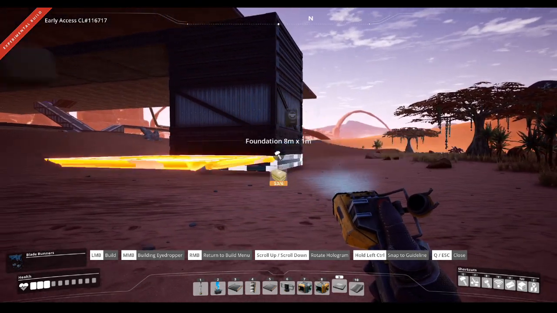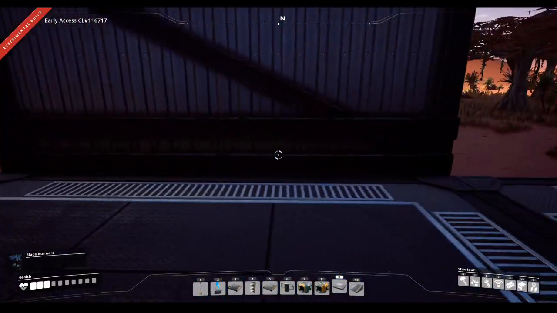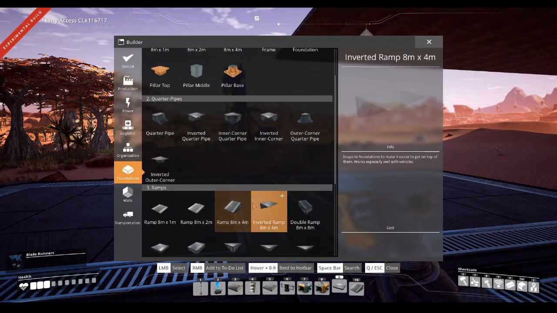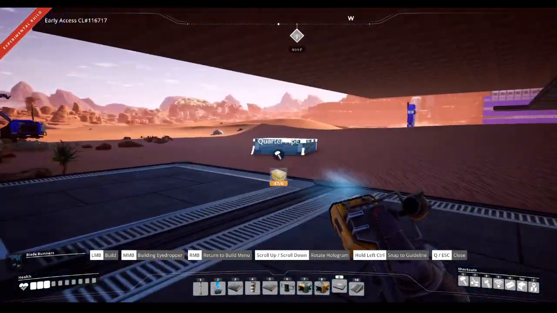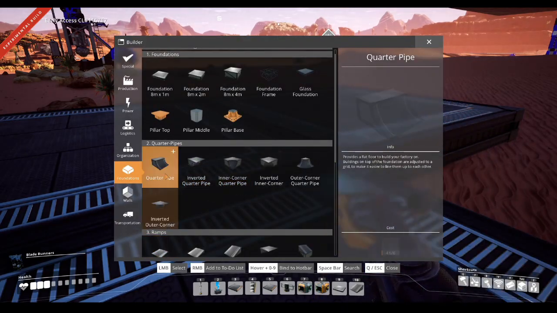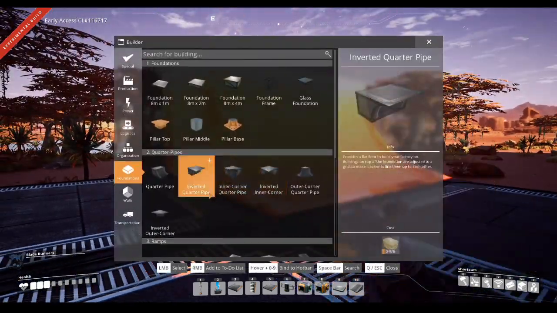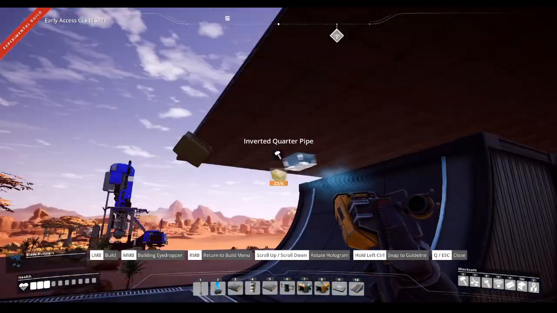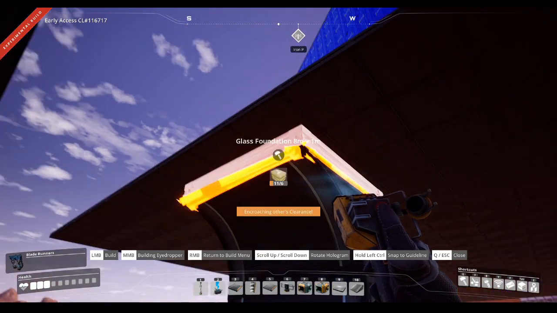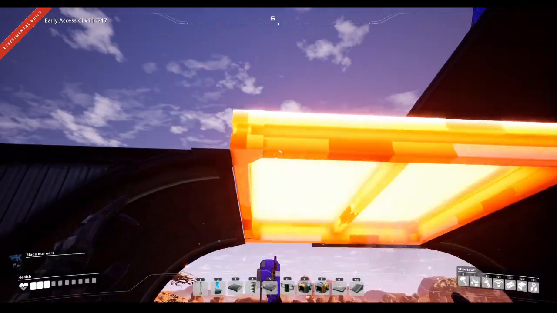Now, this is where it gets interesting also. Another thing I seen online was these curved foundations being used to make tunnels. Now I'm wondering, should I do the same? Where's the top half? If I make the top half, and where is the glass foundations? Stick that there. I need this to place actually one lower.